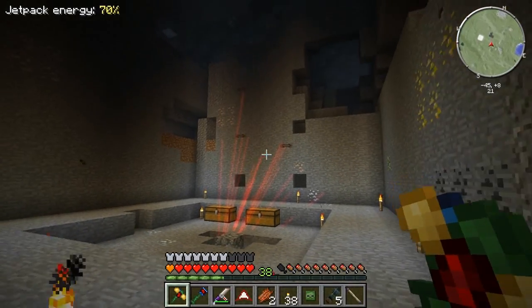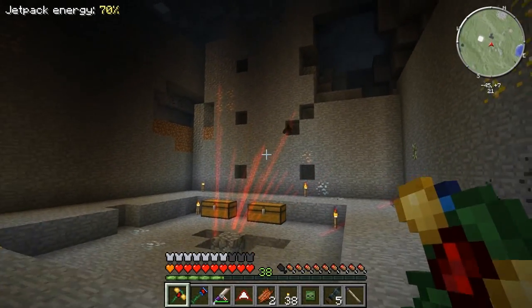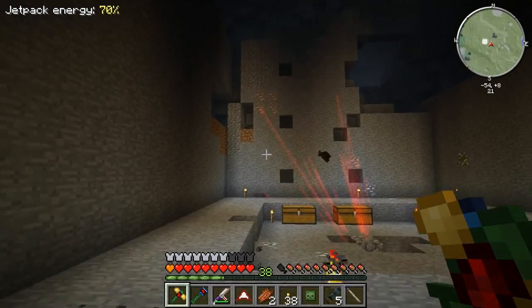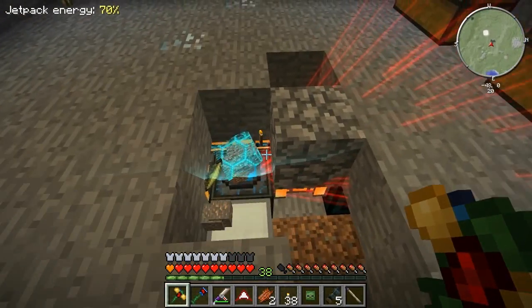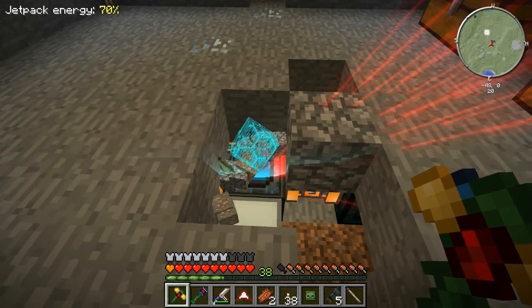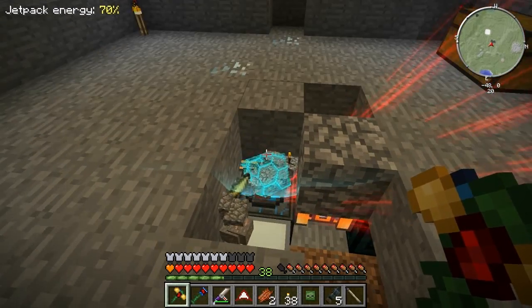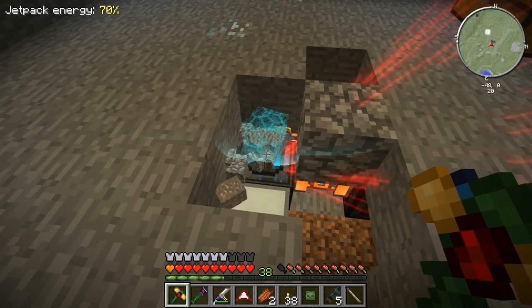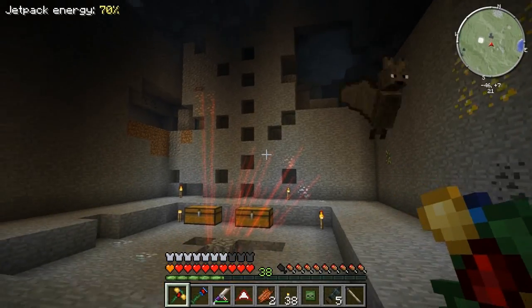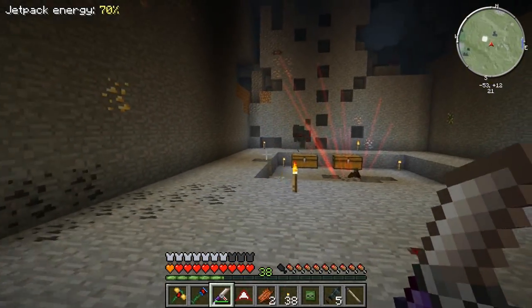So check this out. It takes it away pretty quick with 64 speed modules in, and it can keep up no problem too. When the chest gets full though, it just shoots the blocks out of the top. It's got nowhere to put them. So many bats.